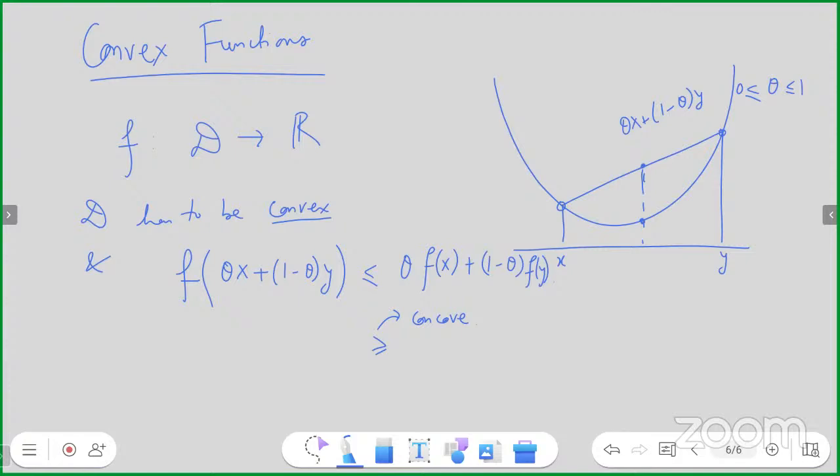Okay, so once we define something, what do we do? We do results. What's the simplest example of a convex function, which you have been taught since high school or even before? The constant 0. f of x equal to 0 for all x. It's a convex function, it's a concave function, it's all possible ways. Fine. Next level. Straight line. x square. What about x cube? What kind of function is x cube?